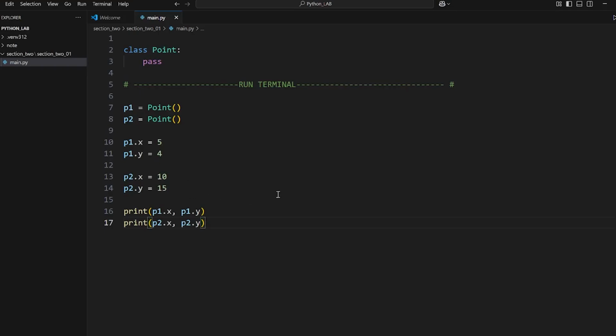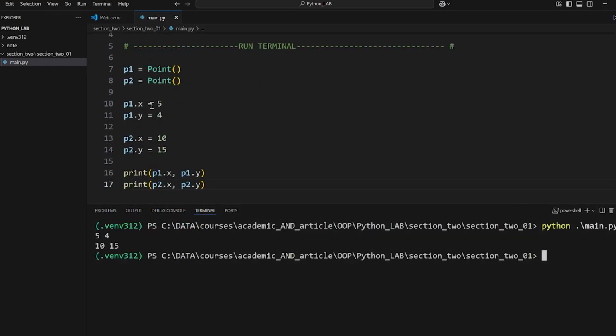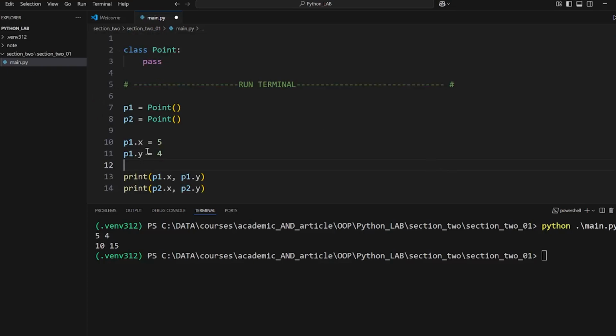This is one way of doing so. As expected, we have in the first point X and Y, and the second one X and Y, because we already instantiated that. Now, interestingly enough, if I were to delete this, just to show you that X and Y are created as a behavior only for this object. They are not by default for the whole class.